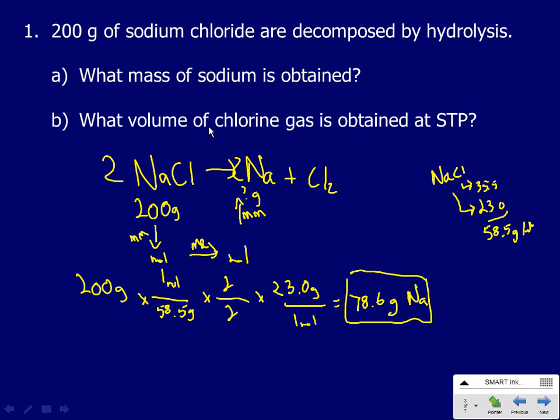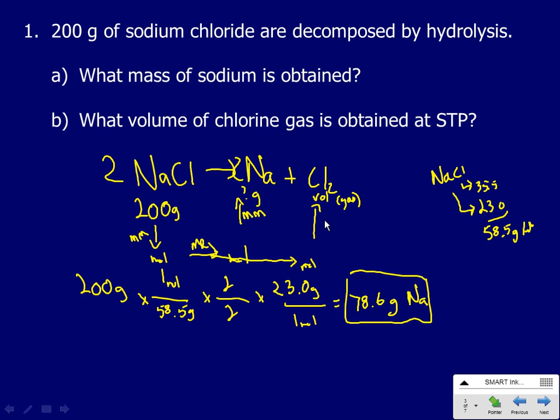Part B. What volume of chlorine gas is obtained at STP? So in other words, we can go straight across with our mole ratio. Moles. We want volume, gas. Again, no need to write that brackets gas in there if you know it. You've read it. What's the conversion factor I need? Because I like to gather up all the conversion factors before I get going. I want to find the volume of the gas. I need to go from moles to volume of a gas at STP.